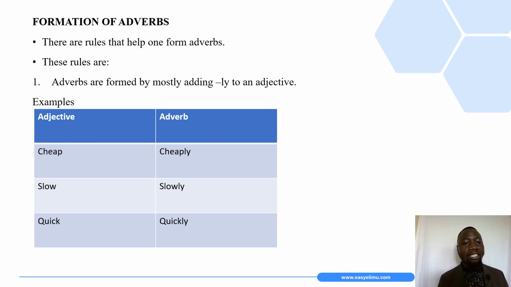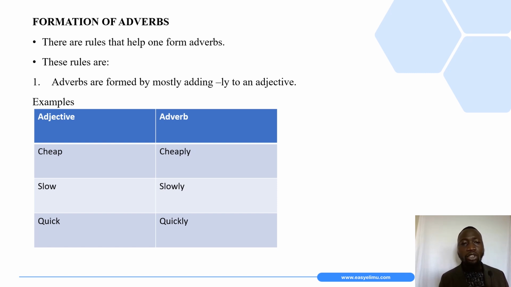So we have examples in sentence. For example, in the first column, we have the adjectives cheap, slow, and quick. So if we directly add the suffix ly at the end of those adjectives, then what will be formed will be adverbs and no longer adjectives. So in the first example in this table, these are examples of those adjectives that take the suffix ly directly, meaning that we directly add the suffix ly to the base of those adjectives.